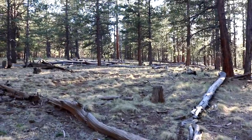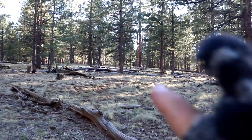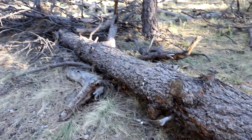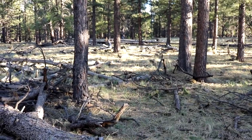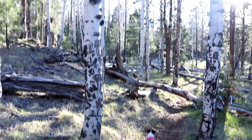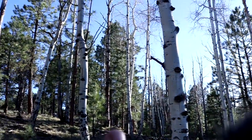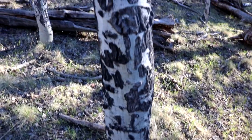Oh wow, it's kind of hard to see a little bit because the hill goes up, but there's a whole bunch of these structures that I saw earlier. They go all the way up the hillside and down this way. Pine tree down. Here's another shot from the other side. There are the structures. And here's a whole field of them. Wow. I forget what these trees are, but I think the bark is so beautiful. If anybody knows what these trees are, let me know in the comments below. Here's a closer shot.